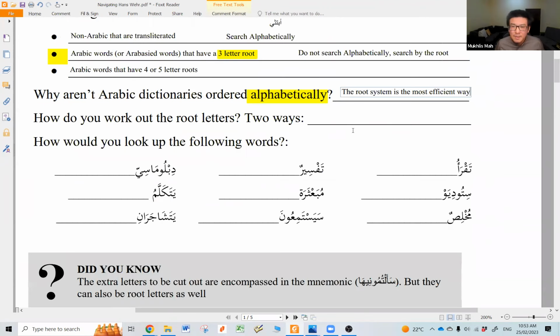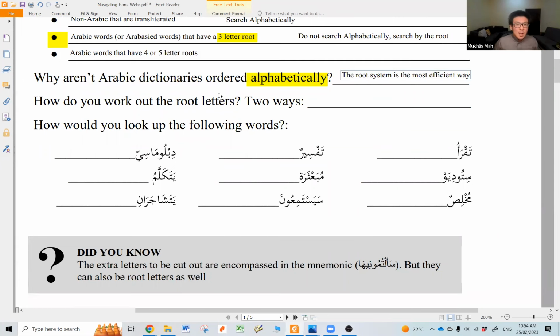But there's a lot of benefits from actually being able to search the traditional Hans Wehr or being able to search the scanned version, which we're going to be doing. All right, how do you work out the root letters of any word that we've come up with? There's 2 ways. So the first way is basically guess, right? And ideally, that's what you end up doing. You have an intuition and you say, look, the root word's this. You might be wrong, which essentially you won't find the word, then you just have to try again, right? But it's not a really big deal.